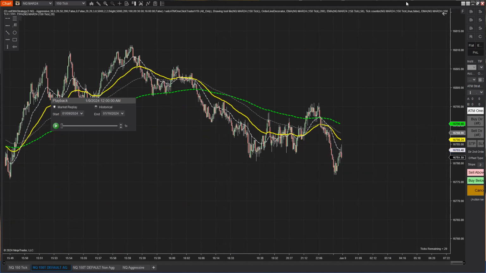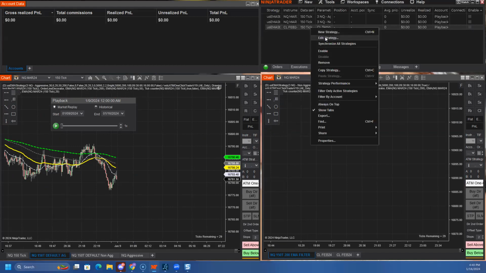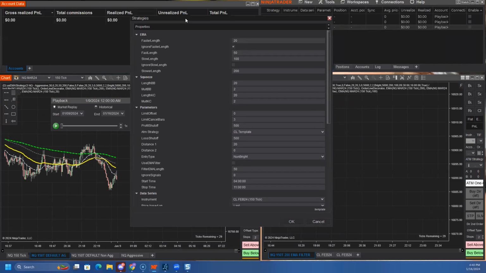Yeah, and I know some people struggle with this, so there's a template for the strategy, right? Which is this. Once you select all these things, just go and make a template.